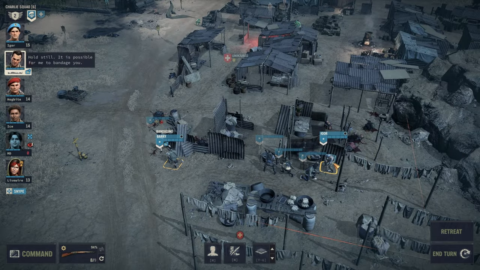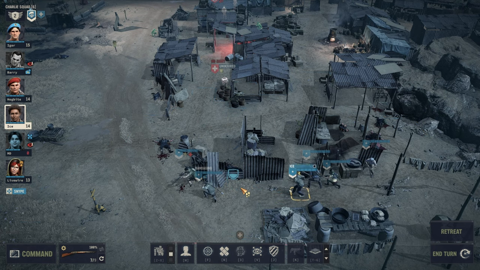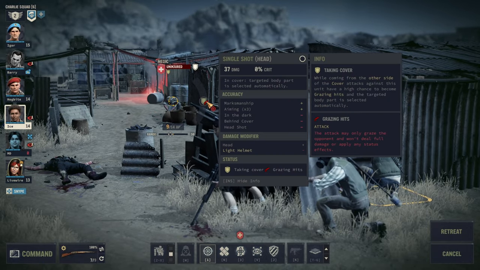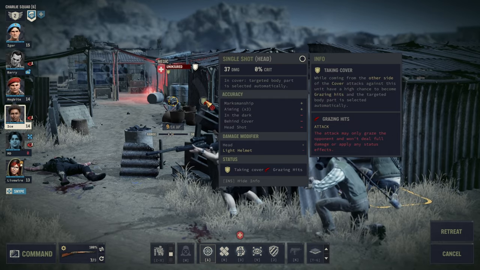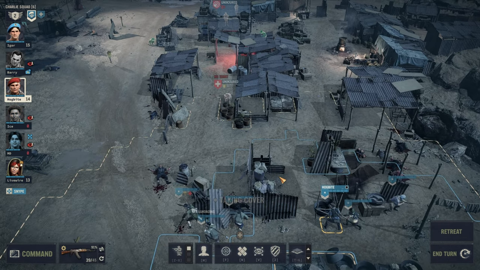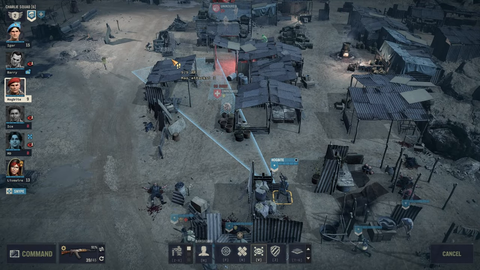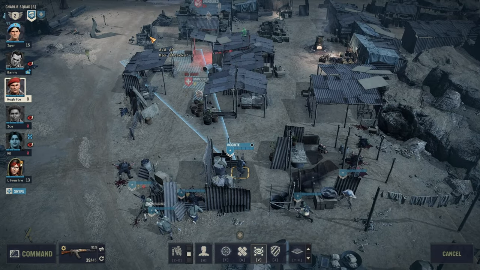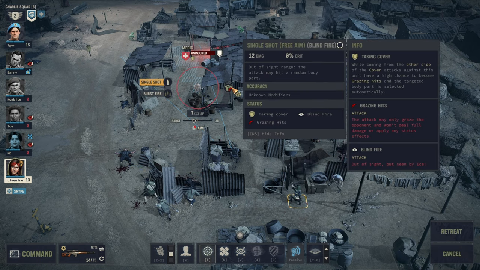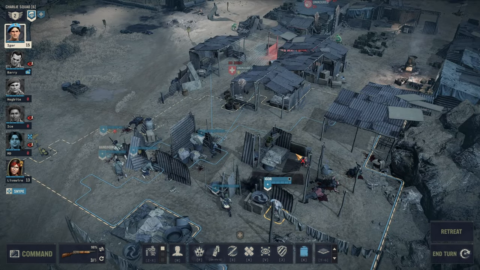Hold still. It is possible for me to bandage you. I'm packing steel. You feel me? Oh yeah, I'm feeling you, Ice. I'm feeling you. Look for life. Ground. Acknowledged. In my sight. Don't be ridiculous. You have order? Of course.